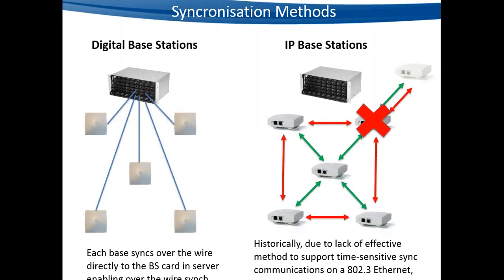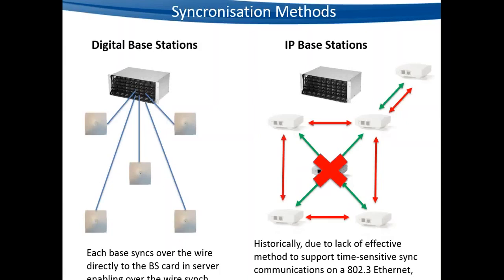Any other base stations that use that downed base to connect back to the master will actually lose synchronization, and as a result, any user on that base station that's down, or any other base station that's using that as a sync source, if it doesn't have an alternative path back to the master, users on that base or bases will not be able to make or receive calls, and certainly won't be able to do a handoff either. So that's a big issue for us.